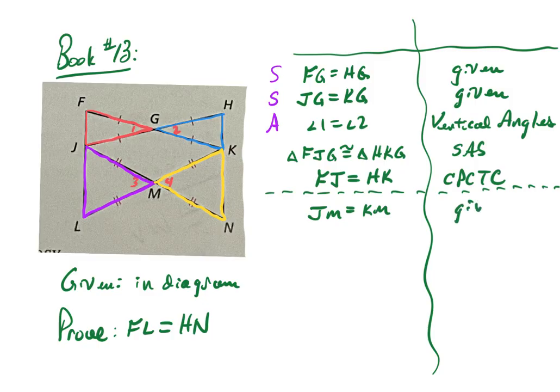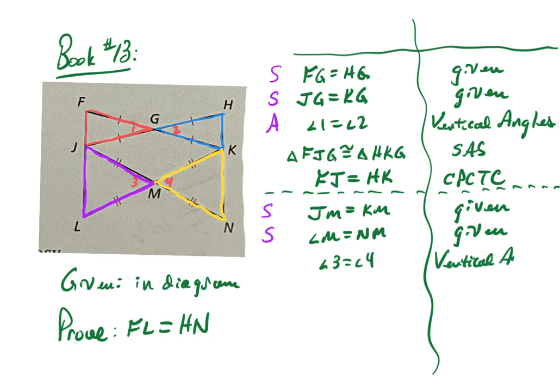Again, back to all the tick marks that they showed us in the picture. LM equals NM. That's given to us with all the information with the tick marks. And again, what they give us right off the bat are two sides. Okay, once again, because of the way the lines intersect, we can then say that angle 3 equals angle 4. Those are equal to each other because they are vertical angles, which gives us then, of course, an A.